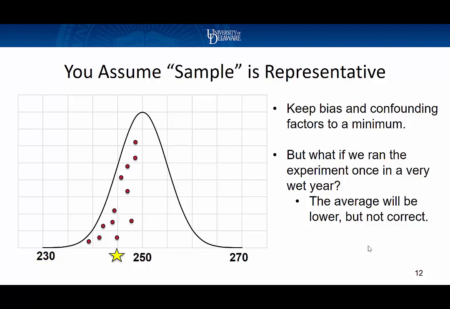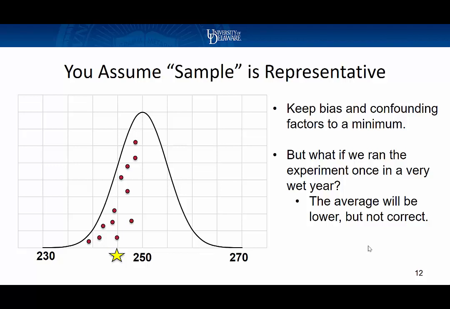However, you have to take what we call a representative sample of the outcomes. And as an agronomist or crop scientist, you should know where bias would exist. The problem is when you don't know. So in this case, if you were to sample a field in a wet year and say that that represents all the possible outcomes in that field, you would end up with an average that's much lower than 250, and it would be incorrect. And if you were trying to compare this to something else, if you only did 1 year's worth of data, then you wouldn't be able to find a difference if there was one, or you might show one where there wasn't a difference.